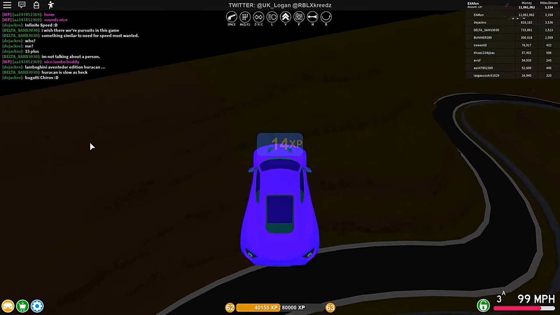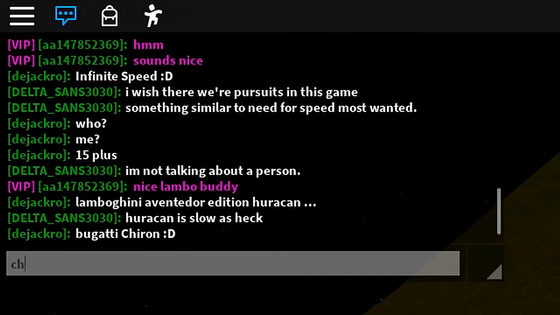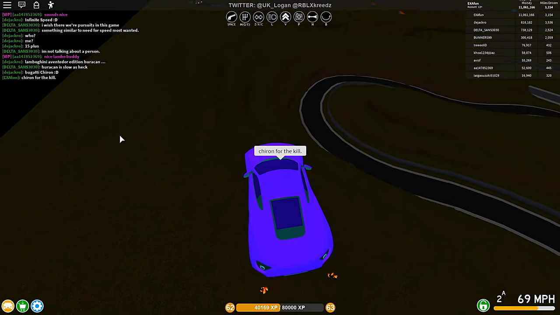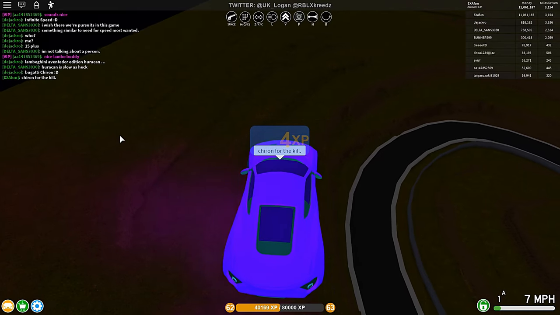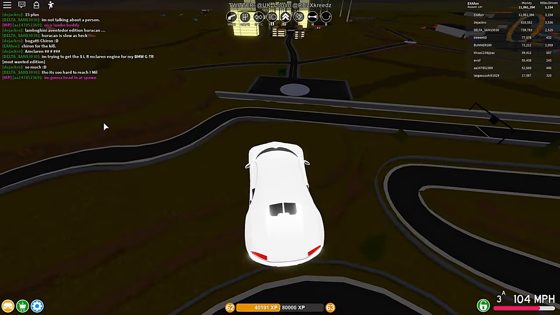All right. Back to the farm. Got a fellow Bugatti fan here. Got to say something on the chat. Yep, we know what it is. We know the score. So XP. Okay, good.